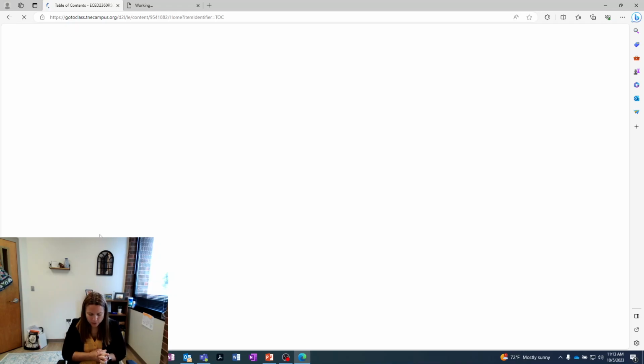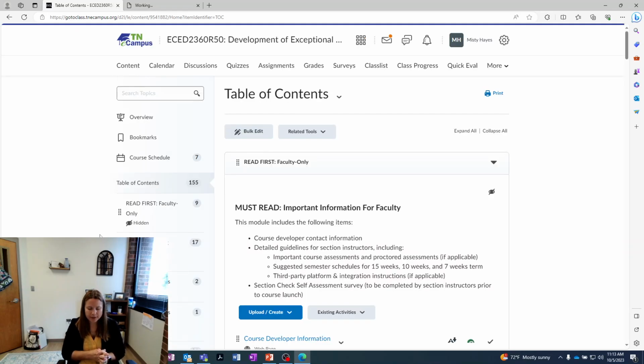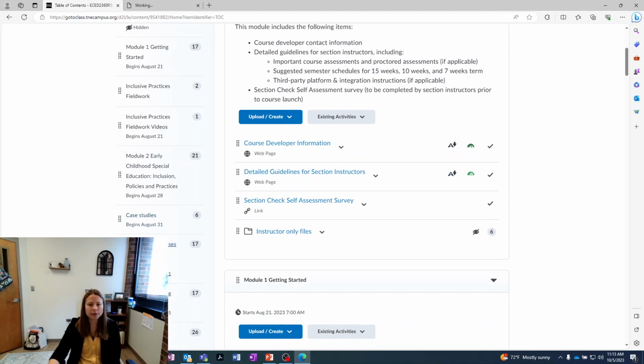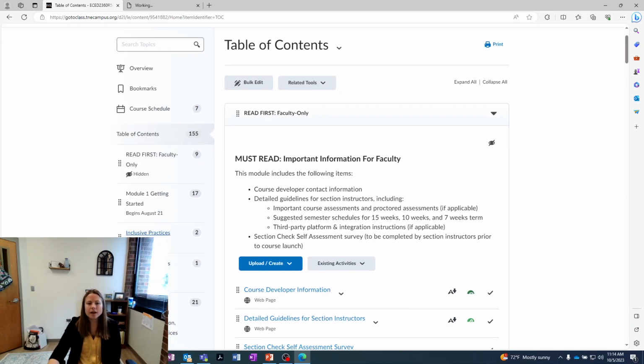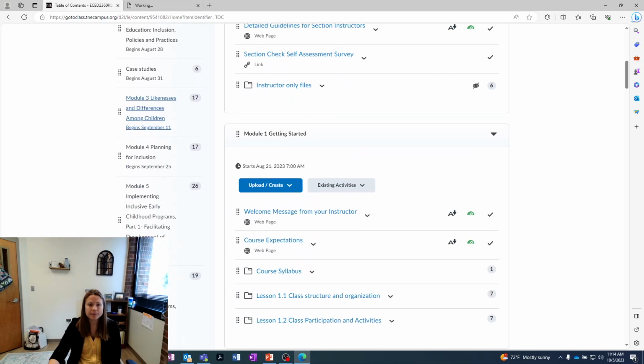This field work is going to be due November the 5th. So you have until then to do it. That's why I mentioned 2 weeks ago to start looking at it and start working on it and looking at the instructions and the rubrics. So if you haven't started on it and you've not even taken time to look at the inclusive practices fieldwork assignment, please do that because you will have to complete this and it will be turned in November the 5th.